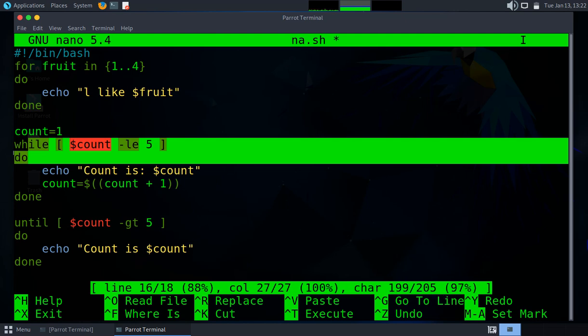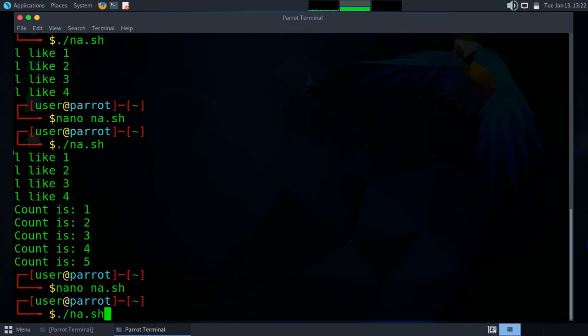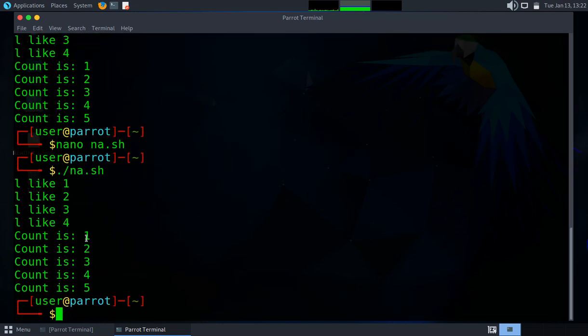Then we can set the count to be equal to count plus 1. If we save, exit, and run our script, we get count 1, 2, 3, 4, 5, up to 5.